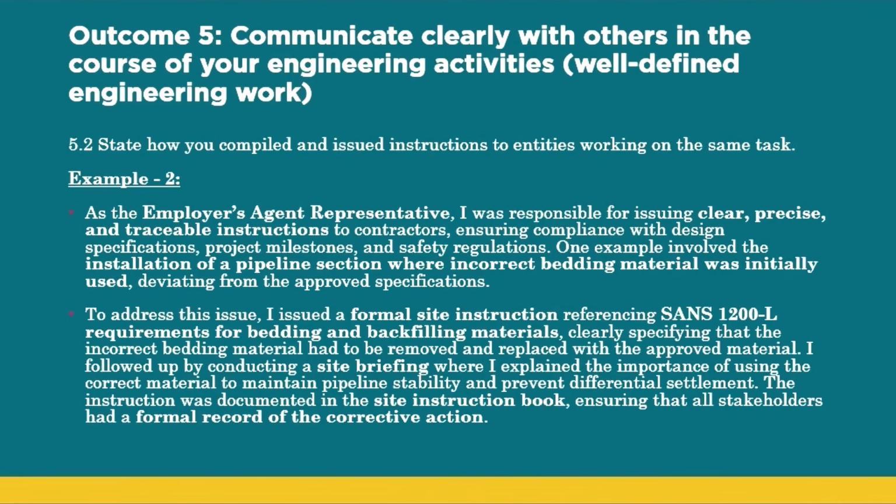Let's look at example number 2. As the employer's representative, I was responsible for issuing clear, precise, and traceable instruction. Why do we say traceable instruction? Because it needs to be documented within the instruction book. You shouldn't issue an instruction without it being traceable, either via email or via an instruction book. Everything must be recorded. It's very, very important.